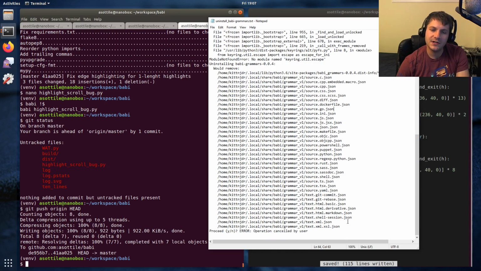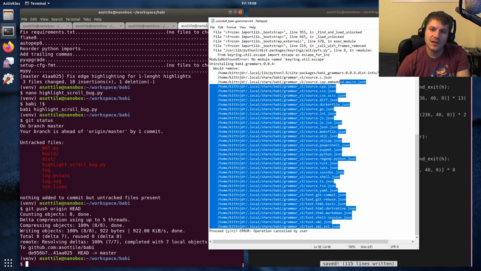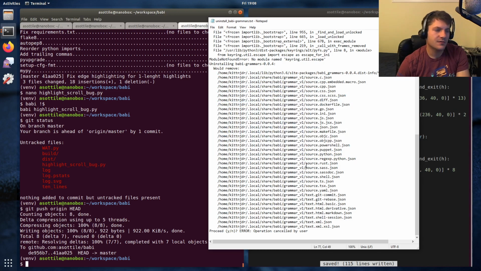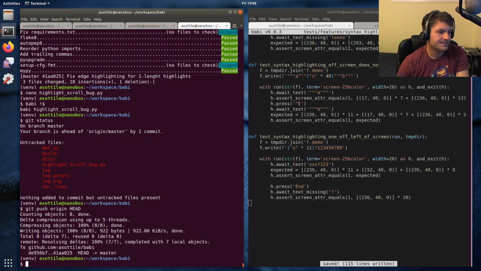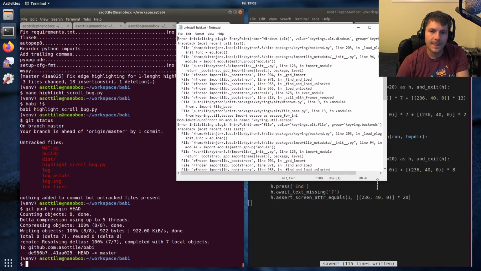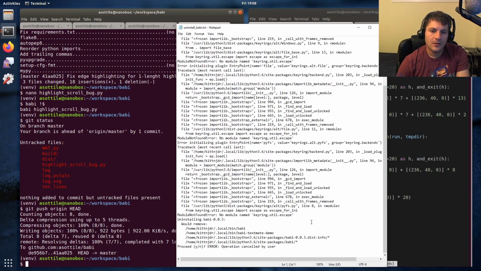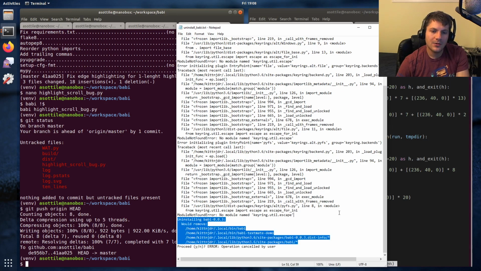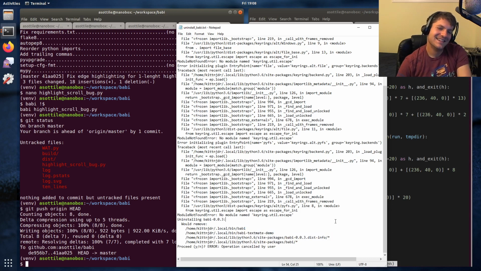Okay, but this looks right. Yeah, so you have all the grammars installed. They're all installed to the right location. Let me look at the other stack trace. I think the error at the top is somewhat ignorable. So that one looks good. What about this one? What the fuck? This looks right too.